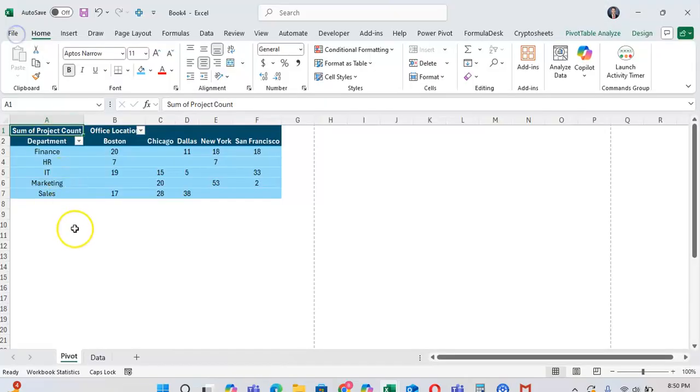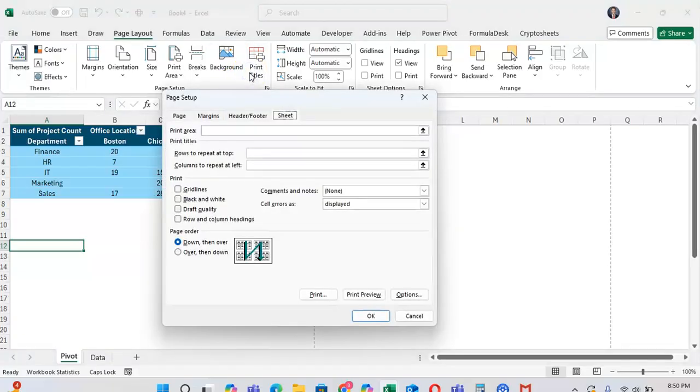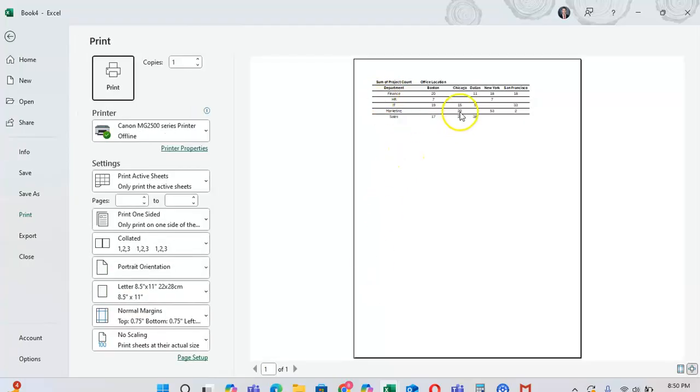But to make it black and white instead, I can go to the Page Layout tab, and from here, under the Page Setup grouping, you'll see an option for Print Titles right here. Click on Print Titles, and then here on the far right, you'll see a tab called Sheet. And under the print setting right here, you can click on black and white. Check that box and press Print Preview, and you can see now the pivot table is printed in black and white, though not necessarily shading like you might imagine if it was an image, for example.